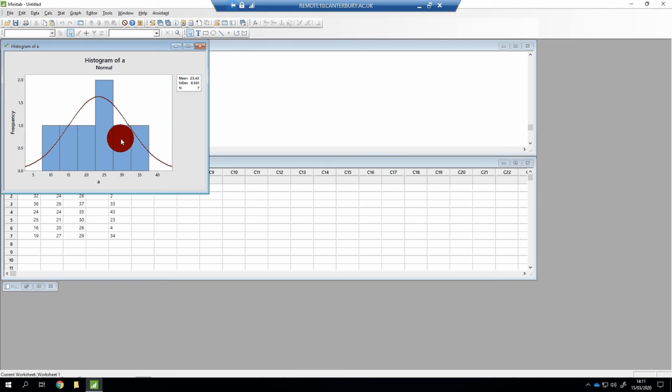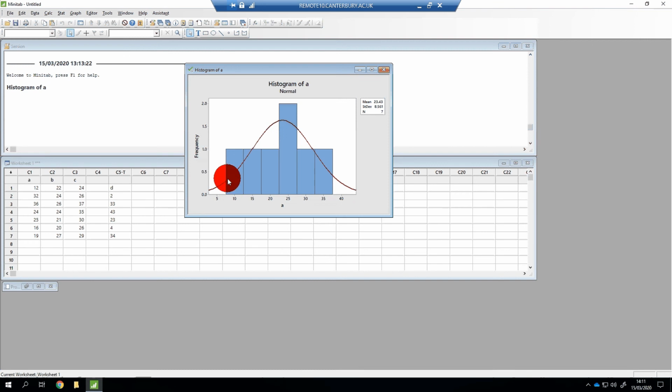And there we go. We get a lovely histogram. Now you can see that red line is the bell-shaped curve, the normal distribution, and the blue bars are the frequency of my different measurements in my sample. You can see one number, 25, comes up twice in my sample. All the others only come up once. So you might look at that and think that does not really look like a good fit for that bell-shaped curve. But we want to find out, is it statistically significantly different from that bell-shaped curve? Is that difference big enough for us to conclude these blue data are too different from this red line to be considered a fit? So how can we do that?